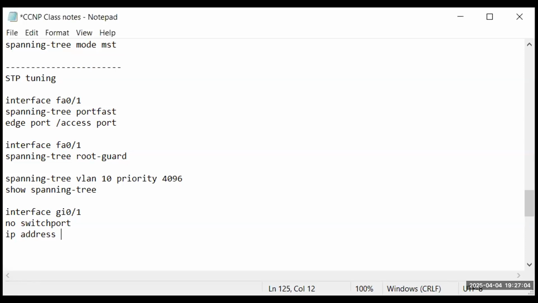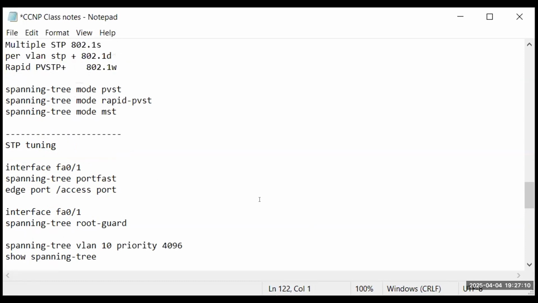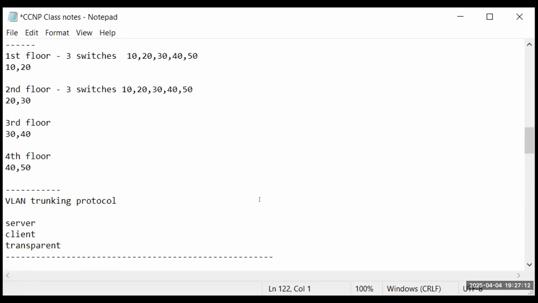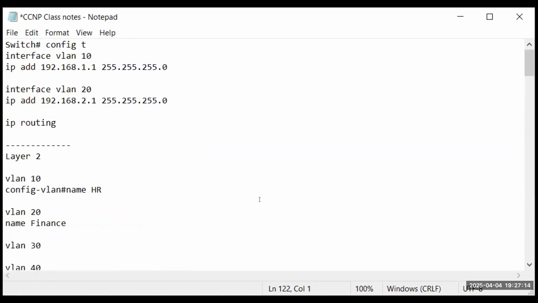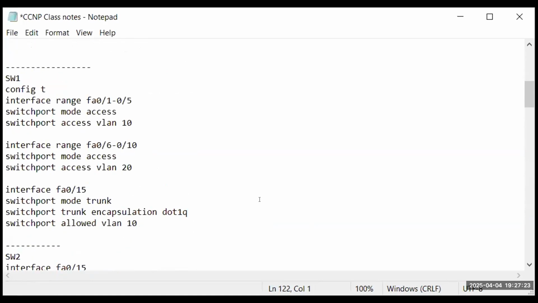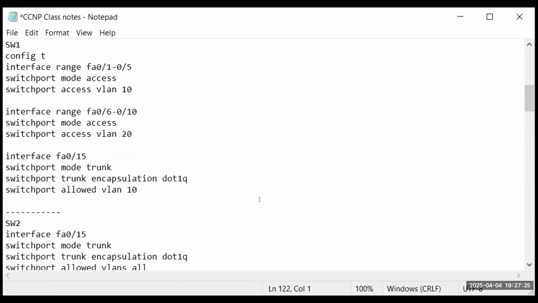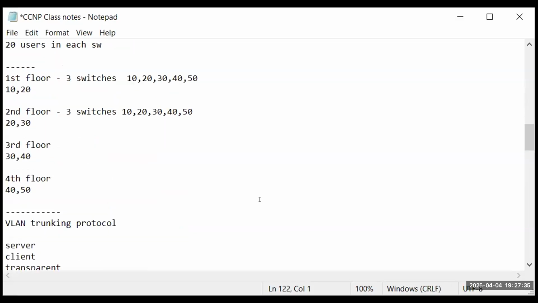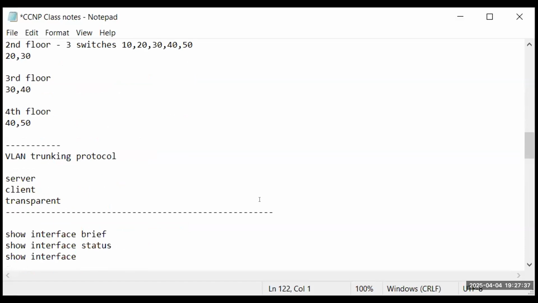Can you summarize whatever topics you have covered in today's class? I'm writing notes. In the introduction, we were talking about VLANs and all, right? How VLANs are created. Just cross checking what I wrote. You'll be able to see it on the screen. Yes, just go down a bit. Yes, this part I wrote.